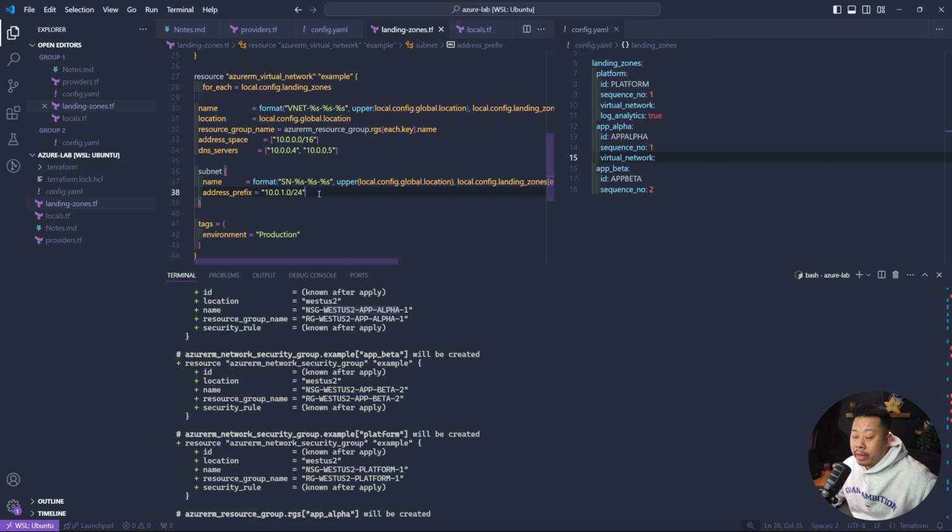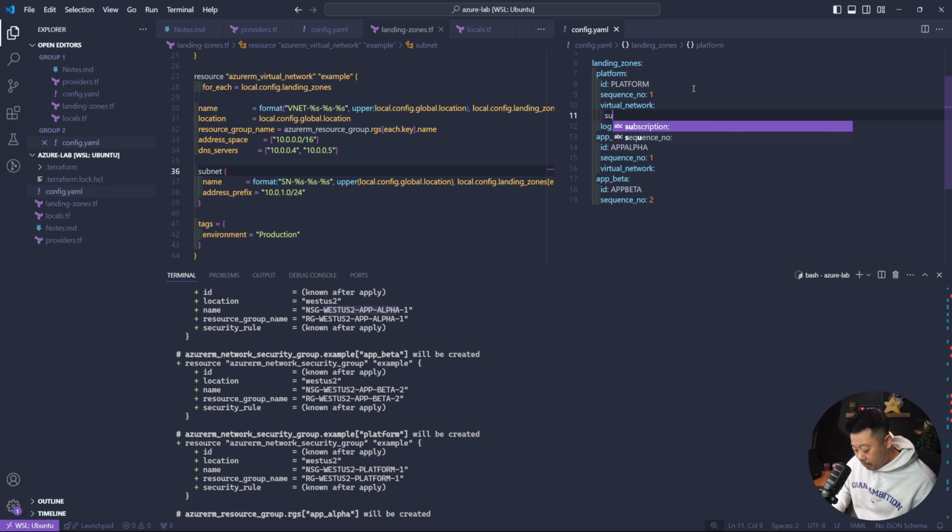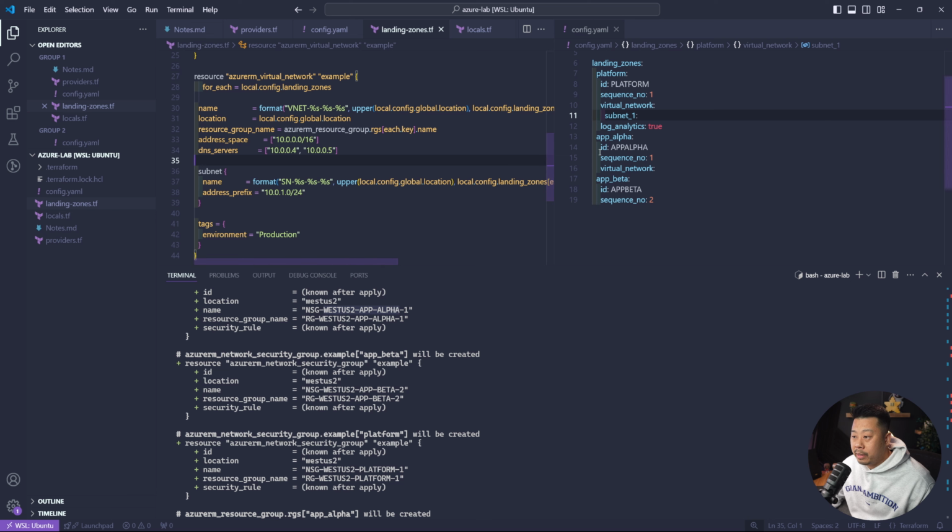Yeah, so the other challenge now is I'll have virtual networks here, right? So what I actually need is to create subnets under here. So we go subnet 1. That means I now need to reference that key. Yeah, let's see how we go.